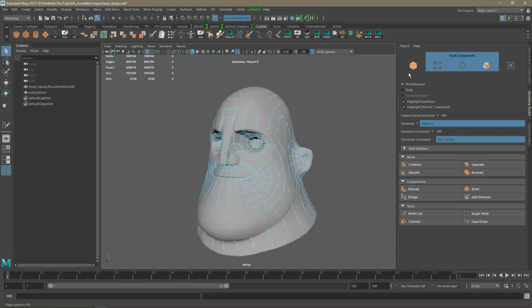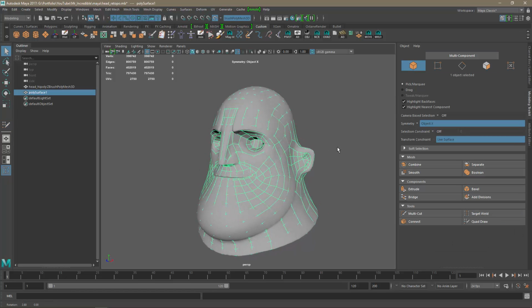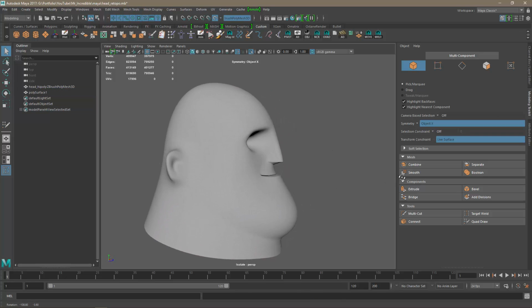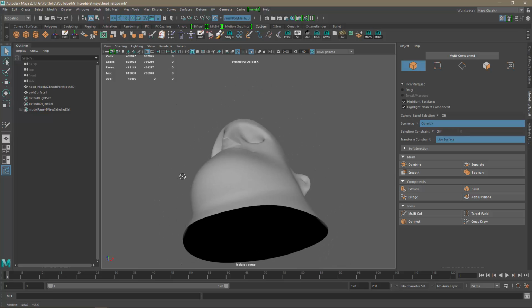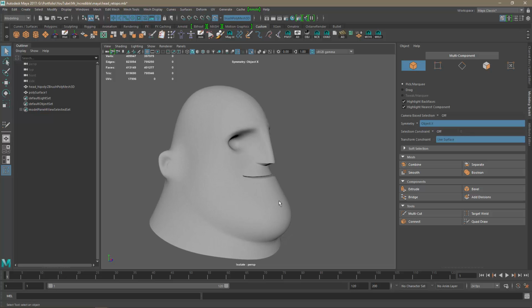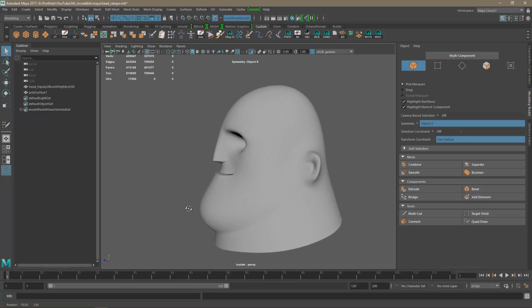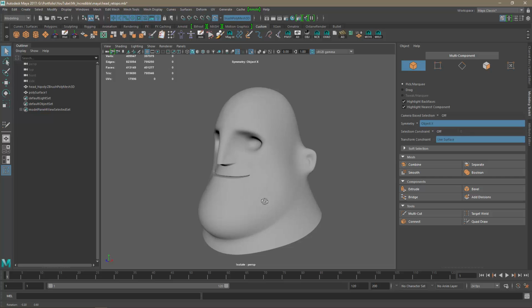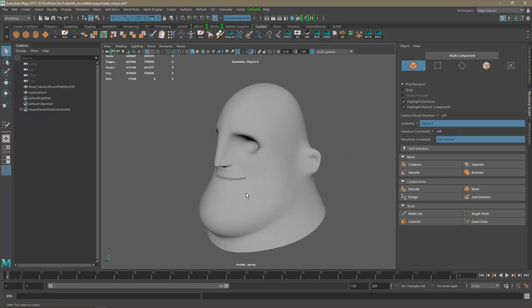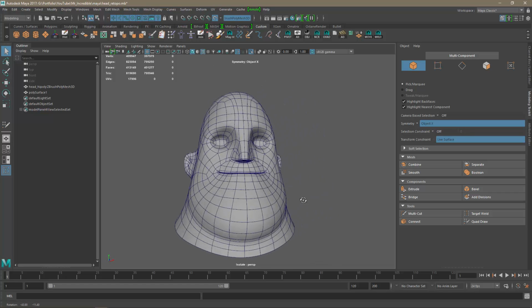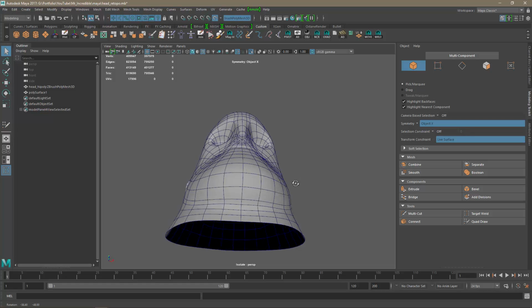If I exit from Quad Draw mode again, press X, and this is what I got. So looks okay. Now obviously it needs to be adjusted further in ZBrush, but I think the main structure here, it's okay.